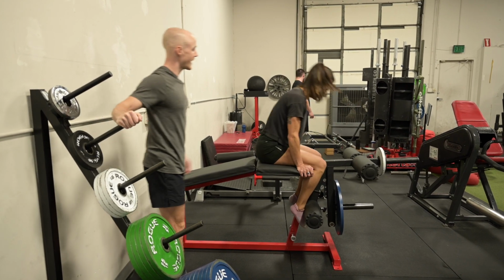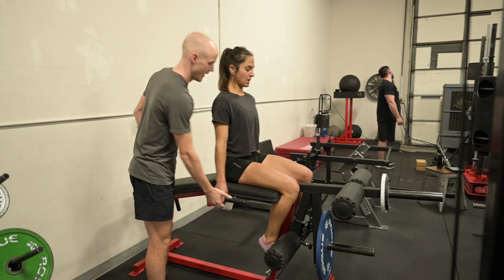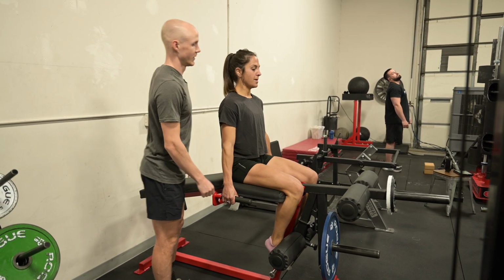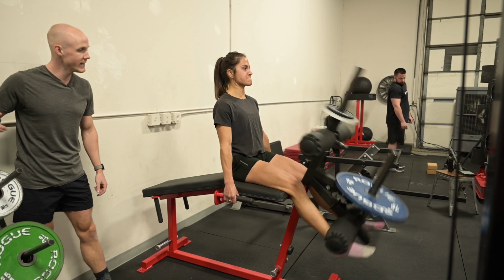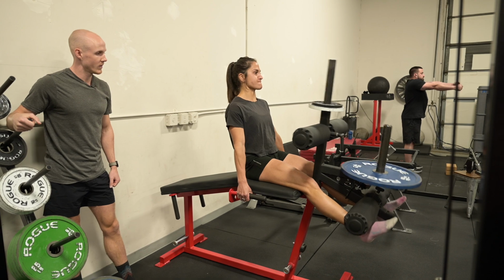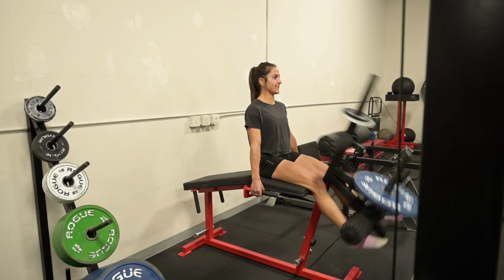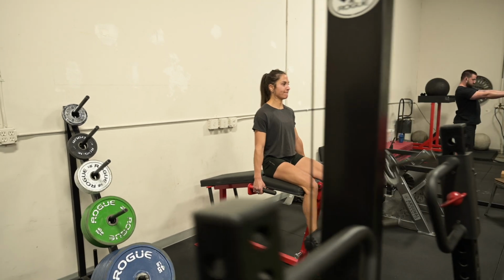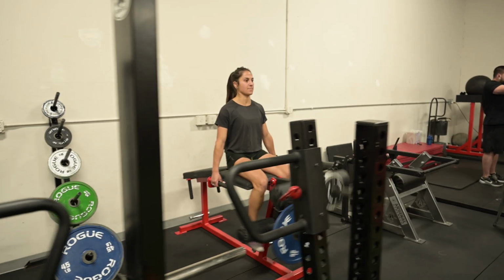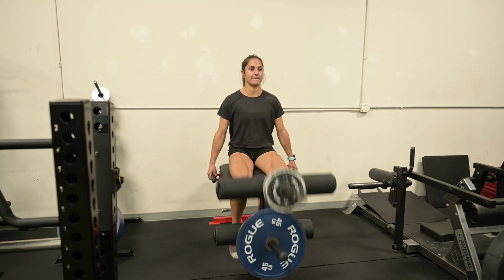So get yourself set. I like to get as tall as I can, maybe lean back a little bit so you're not hunched. And then we're going to pull on the handles, drive up against that weight. Squeeze, put it back down. And five of them will do.